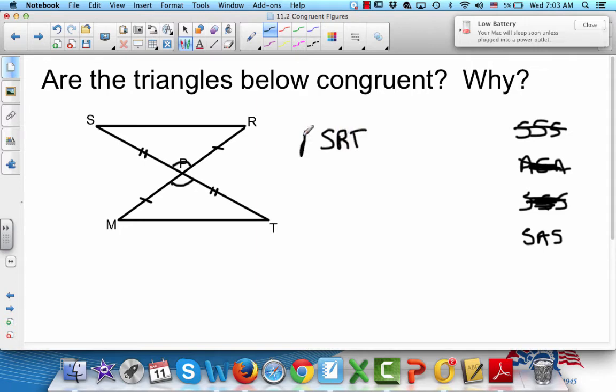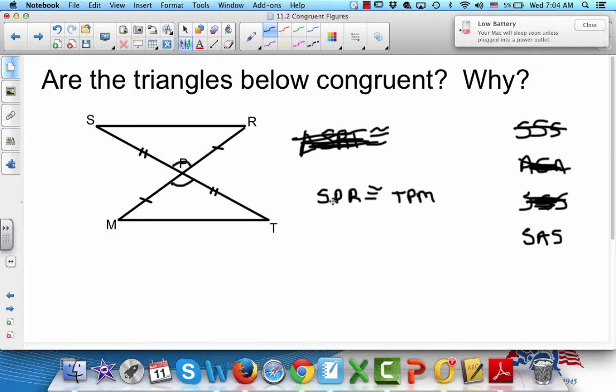So what we can do is come over here and write a congruent statement. And we start out with SP, and from P we go to R, is congruent to. All right, SP is the one with two tick marks. So now we go over here and we go TP. And the reason we did that was because P has to match up with P. The only thing left is the M.